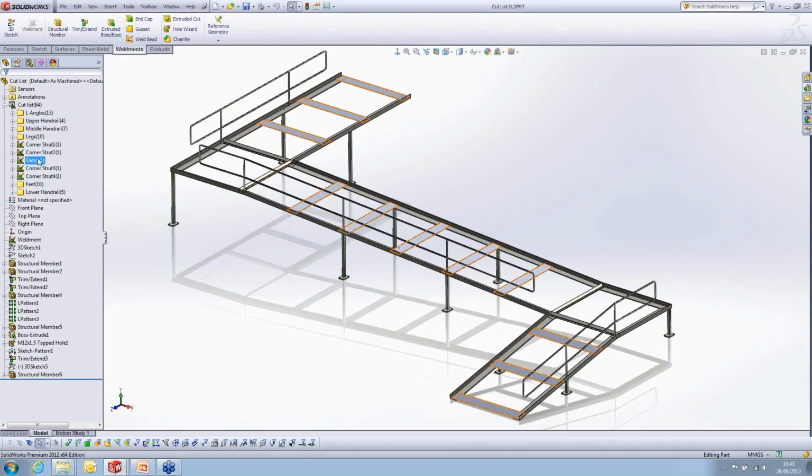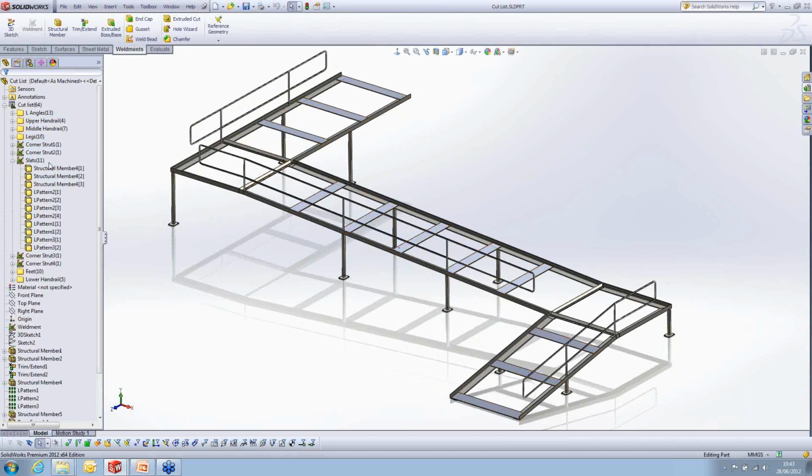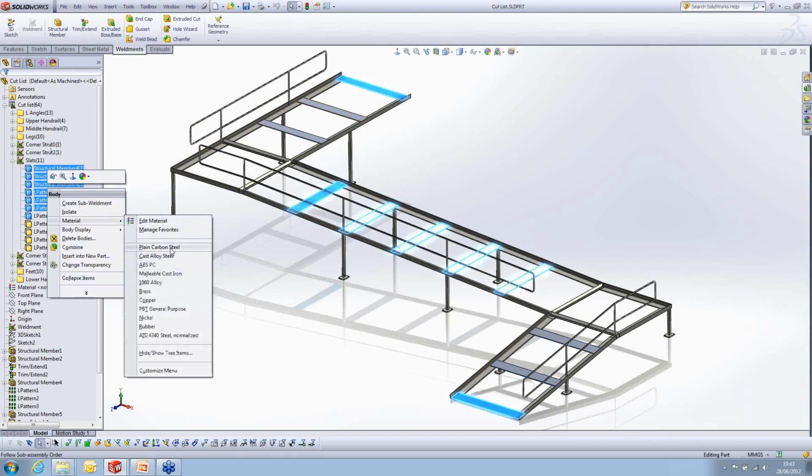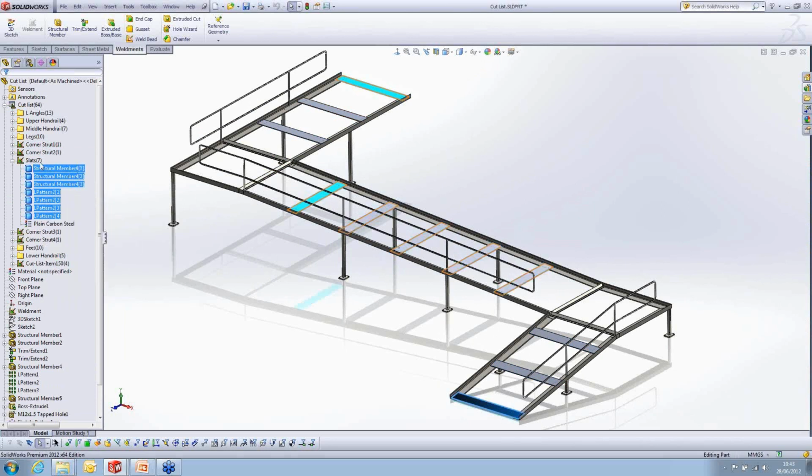If we do want to make changes to this cut list, we can adjust, say, the material for each of the bodies. So for all of these slats that I put in earlier on, I can select all of those. So I could select half of them, for example, and I could add a material to those. And you'll see that it nicely splits the group so that half the items that have that material are in one group, and then down the bottom we've got the items that don't have that material.